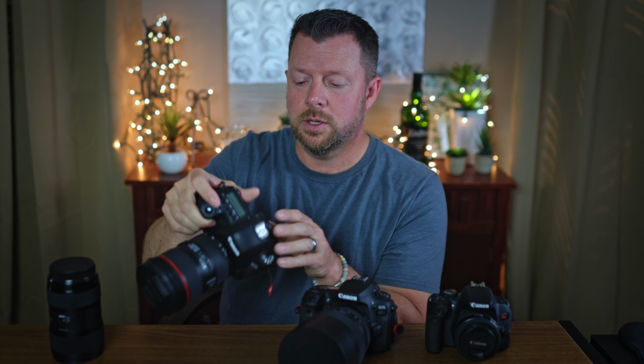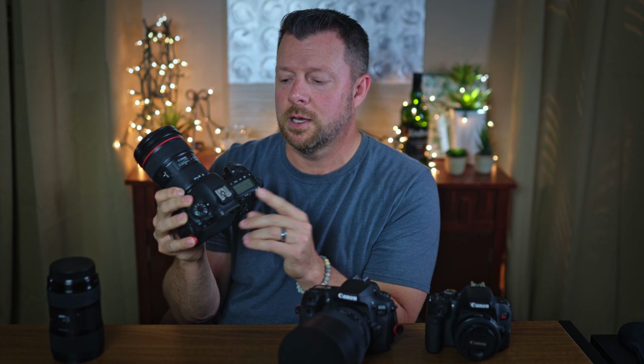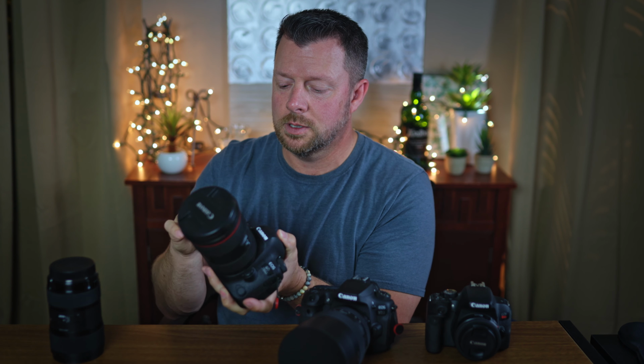All the Canon cameras that I'm talking about here have this little eye adjustment, and you can adjust it to the focus of your eye, which I'm just screwing up now. But anyways, you can adjust that to the focus of your eye individually, so it'll be crystal clear when you're looking through the viewfinder. So for me, I can preview everything, the video, the photos, everything on the mirrorless without needing glasses.